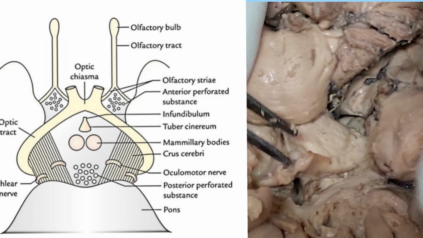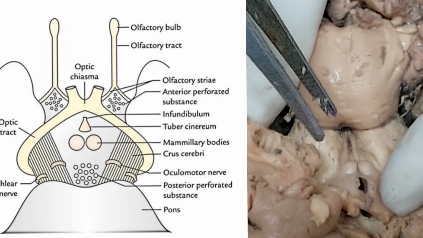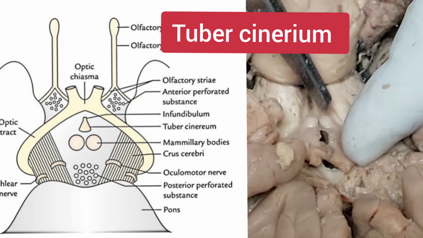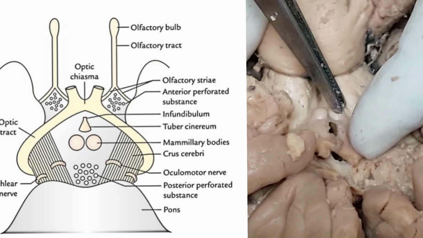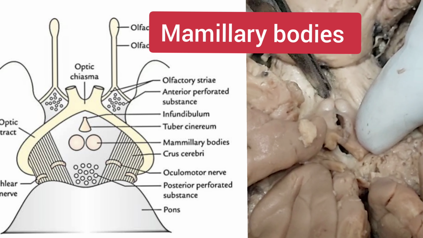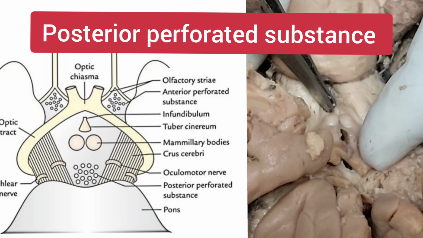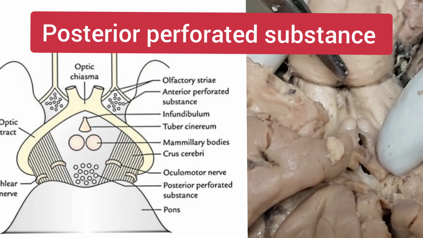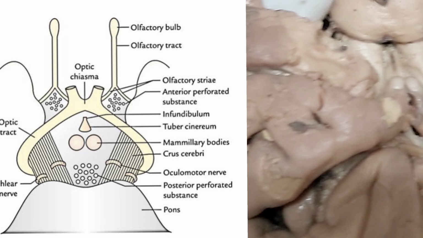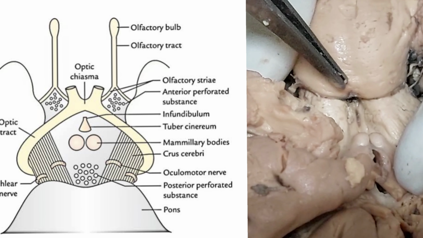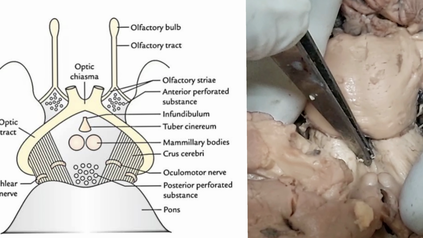This is the boundary. And content from anterior to posterior, here is the tuber cinereum, and behind it bilaterally the two rounded elevations called mamillary bodies. And in this triangular depressed area, here you will get the gray matter called posterior perforated substance, which is perforated by the central branches of posterior cerebral artery. This is a basilar groove. So this is posterior cerebral artery. From there, the branches enter into this posterior perforated substance.